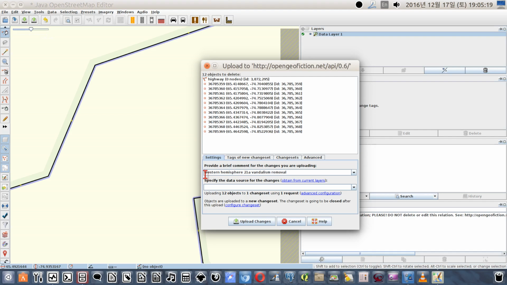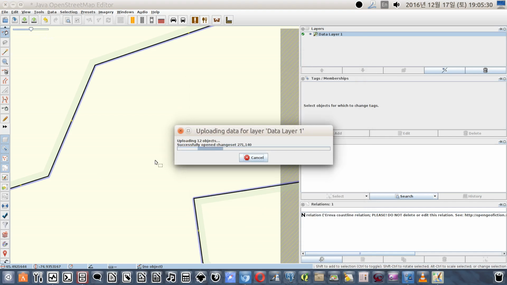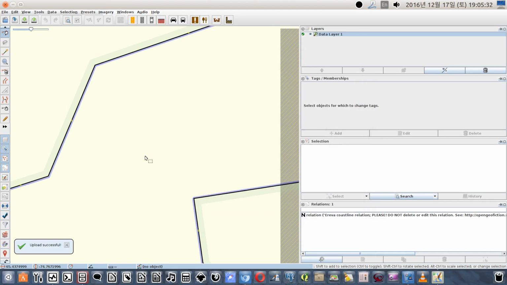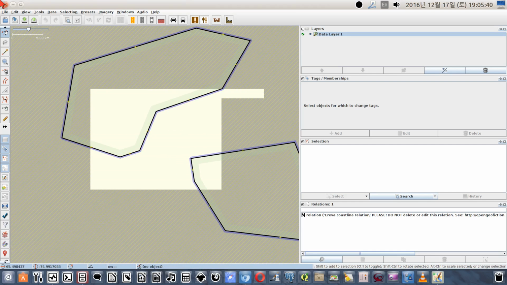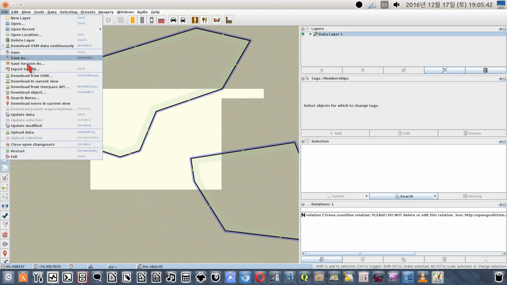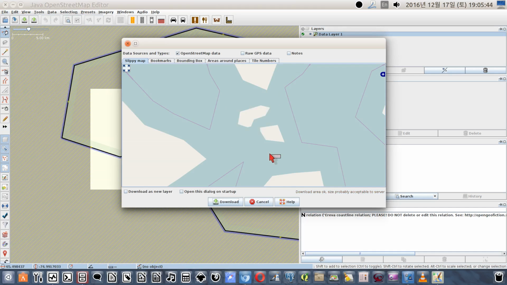There's our world. You can download things in lots of different ways. You can download things from other areas. If I wanted to work in my country, I could go to Tarsus and zoom in on Tarsus, pull something up, right?